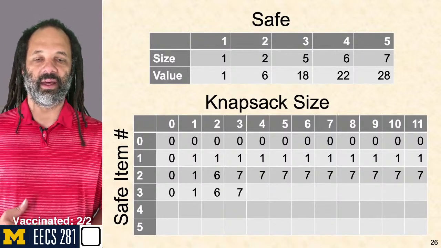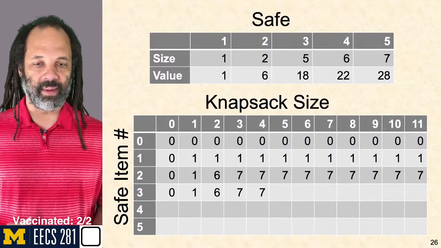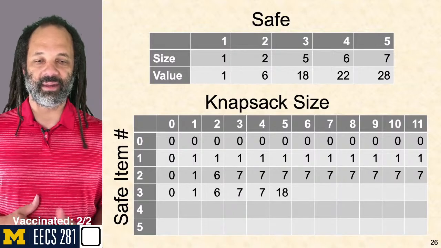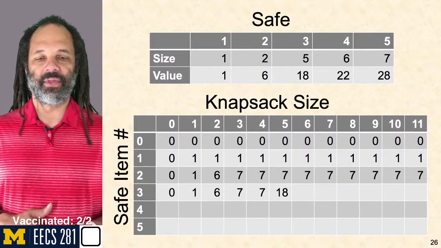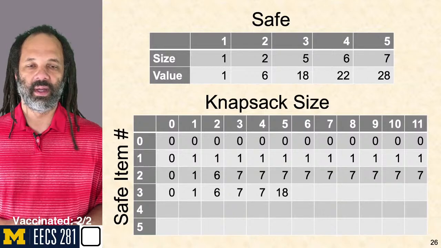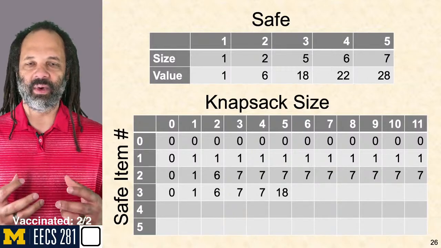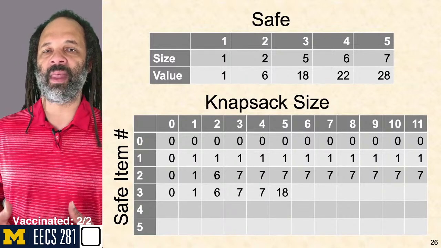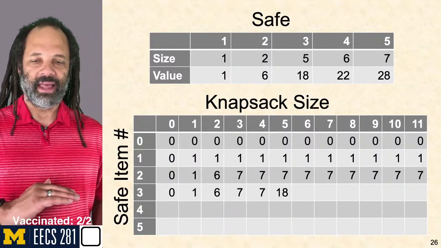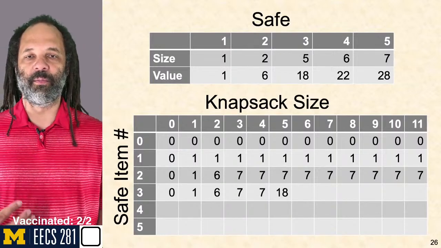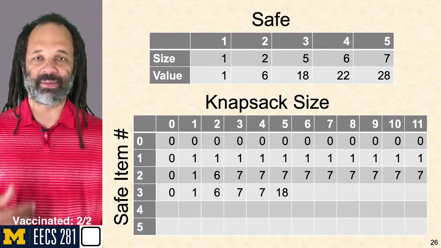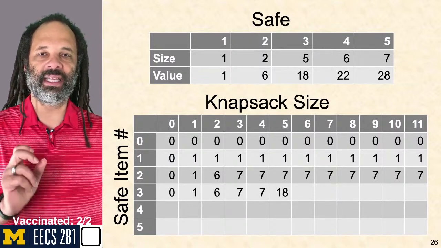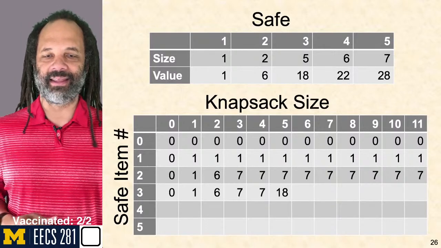It doesn't fit in the 3 bag, it doesn't fit in the 4 bag, but the 3 item does fit in the 5 bag. And we can see here that the 3 item's 5 bag score, we're going to combine that with some other location in the memo. We're always trying to look something up in the memo because we realize that everything that's filled out in our memo above where we're working is optimal. So I'm trying to take an optimal combination and see if that beats not adding the thing.